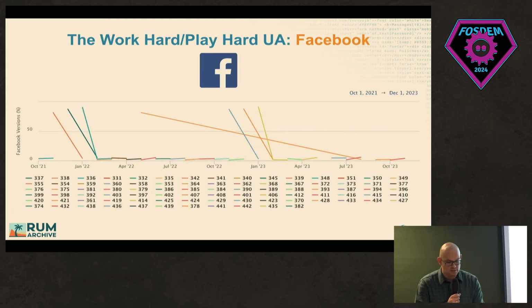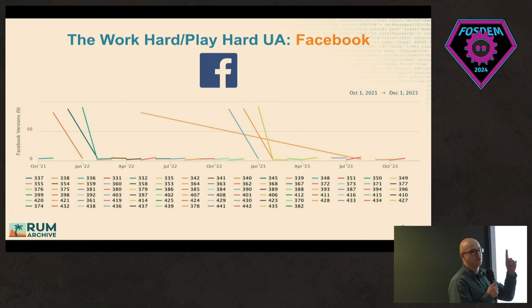A very fun one there was Facebook. They have a ton of versions, often multiple per week. And their clients apparently also update to the new versions very, very quickly. Meaning that I often only had one data point per version, which messed with my graphing library. It tries to draw a line, finds only one point, and then decides to just draw nothing at all.